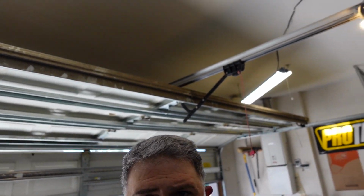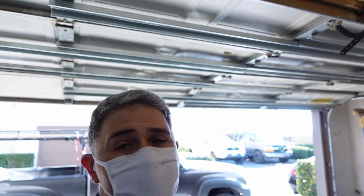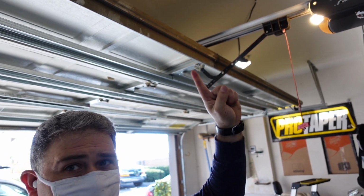And as you can tell, the door balance was achieved. I do find that these drywall studs that have been applied on this door are doing the job. They are taking care of it. The homeowner just wanted to get the springs replaced and the door balanced. I'm going to make an adjustment to the motor to make sure that it too is working at its optimal level. But we're really not going to be replacing those drywall studs, just to keep the cost down.